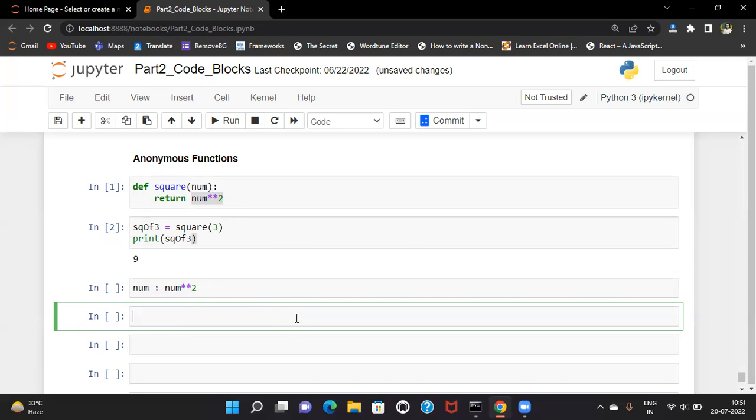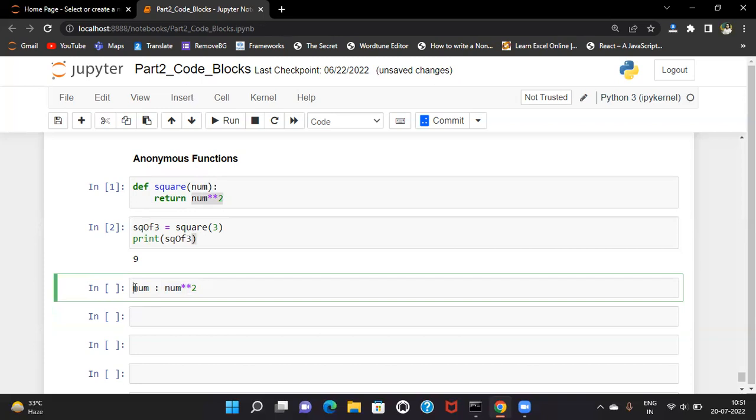But how will Python understand that this is an anonymous function? To identify that, Python needs some syntax. We have one keyword, that is lambda. If we use this lambda keyword, Python will understand that this is an anonymous function.